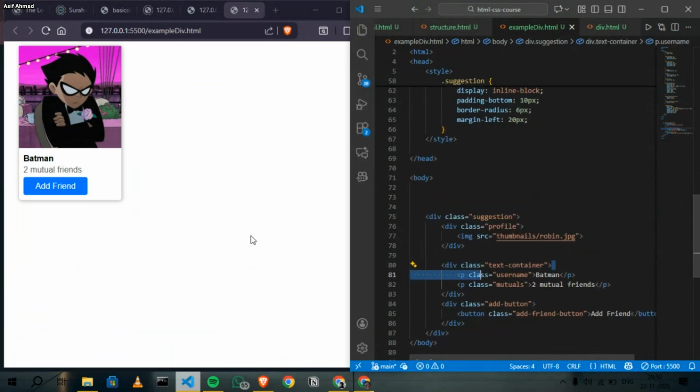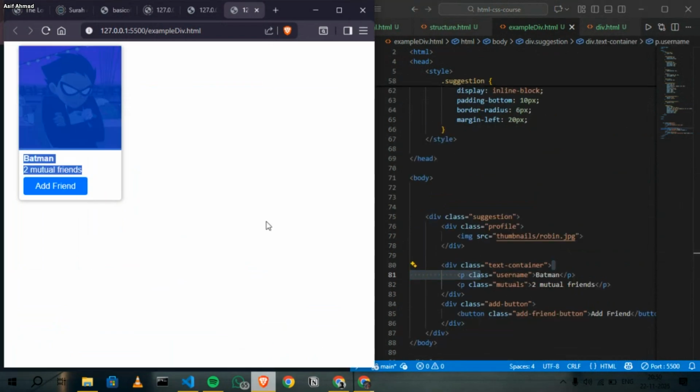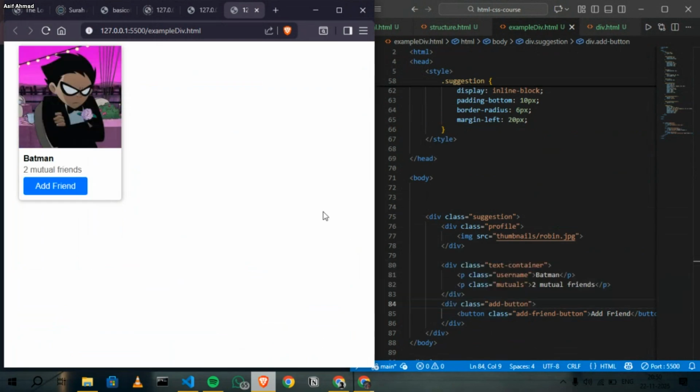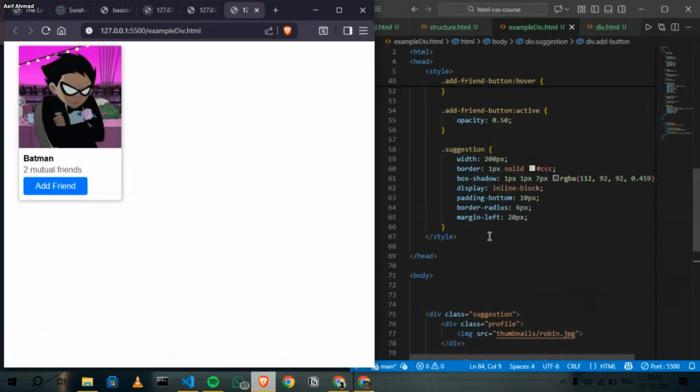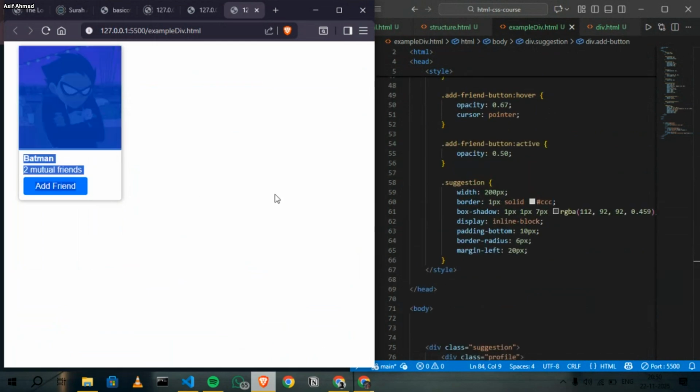This text container was these 2 texts, these 2 paragraphs, and we also have one button. I've already explained all these properties, and I have used all these properties to show you this.